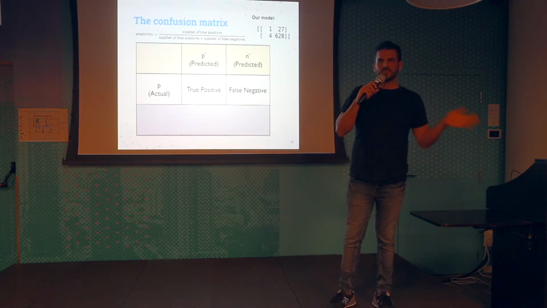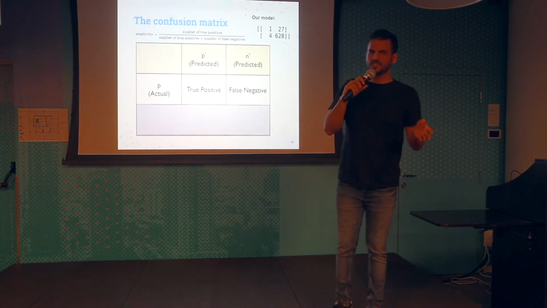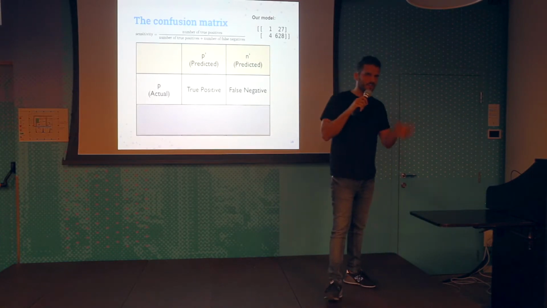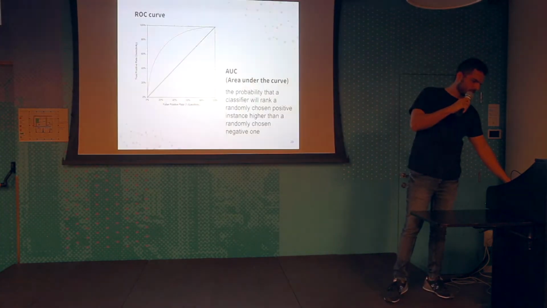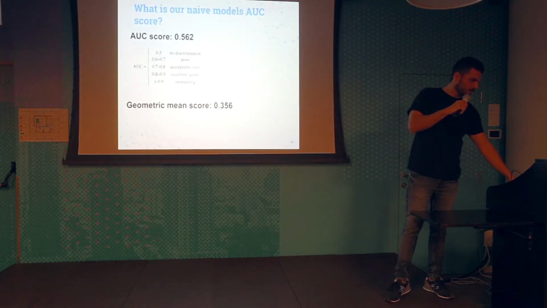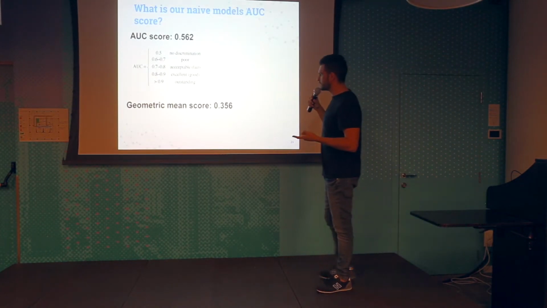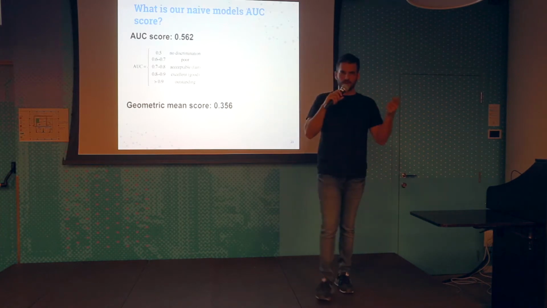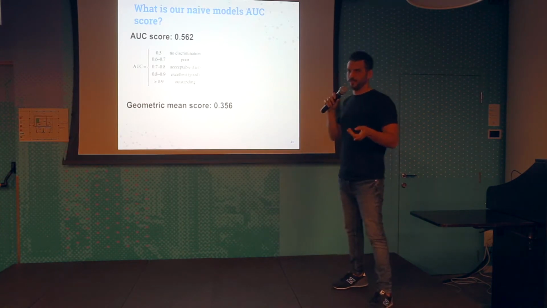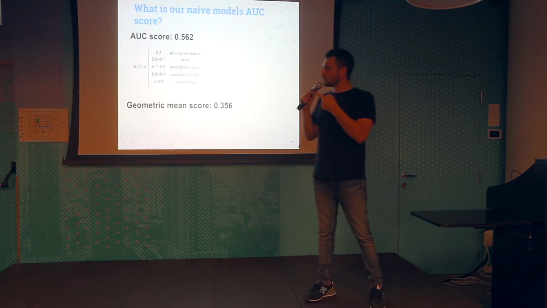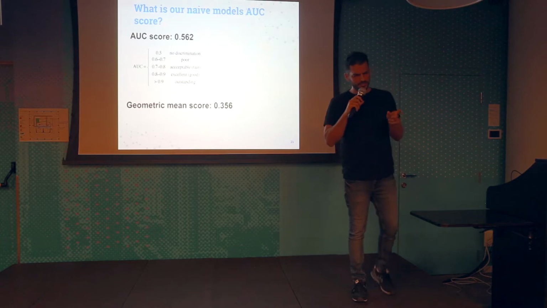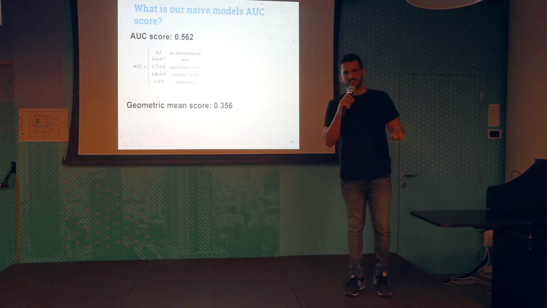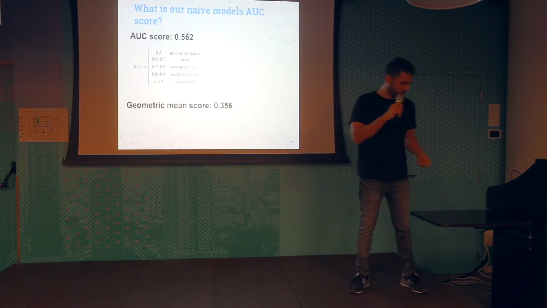Because once you take the specificity all the way up, you lose sensitivity, and vice versa. You can never have both. I mean, if you have both, then you have a perfect classifier, which in our case is not possible, as you see. So let's predict this. Let's talk about the scores from our naive classifier. The AUC goes between 0.5 and 1, so we get a pretty poor 0.56, and the geometric mean is the geometric mean between the sensitivity and the specificity. It's a nice, compact way to talk about both.